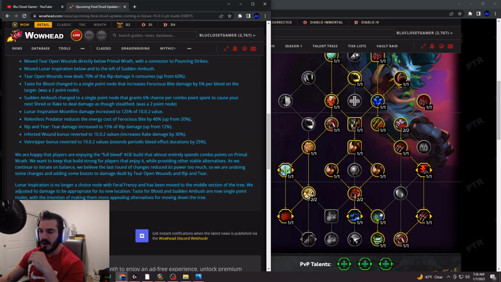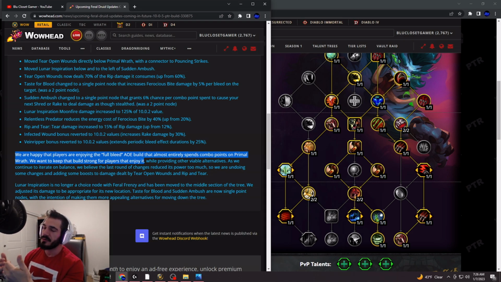So let's read the final notes. We are happy that players are enjoying the full bleed AoE build that almost entirely spends combo points on Primal Wrath. Very good. We want to keep that build strong for players that enjoy it. I think this is the right move. This is a new thing for us, and it's really enjoyable. I think Feral is a spec that is looked at as a very complicated spec. This is a way to really ease the rotation down, ease the complexity down, but still make it extremely enjoyable.